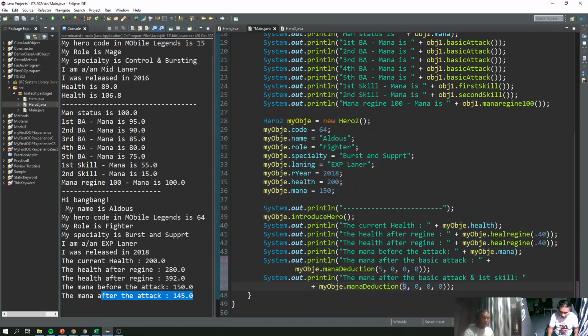You know that basic attack is 5, then your mana is deducted by, for example, 20 for your mana regen. So this attack will consume 25 mana. So from 145, it will be deducted by 25. So probably the answer for this one is 130.